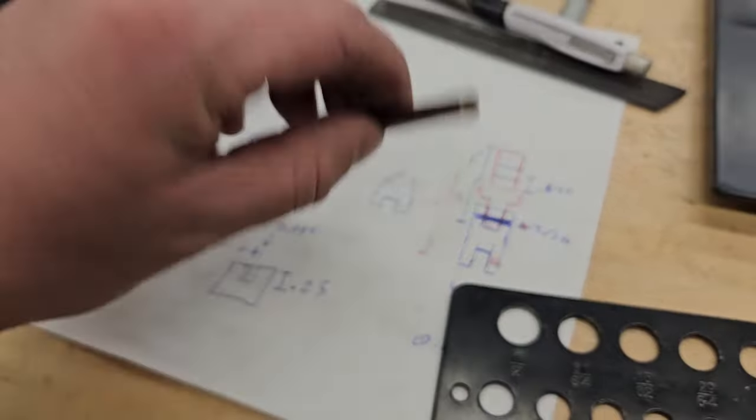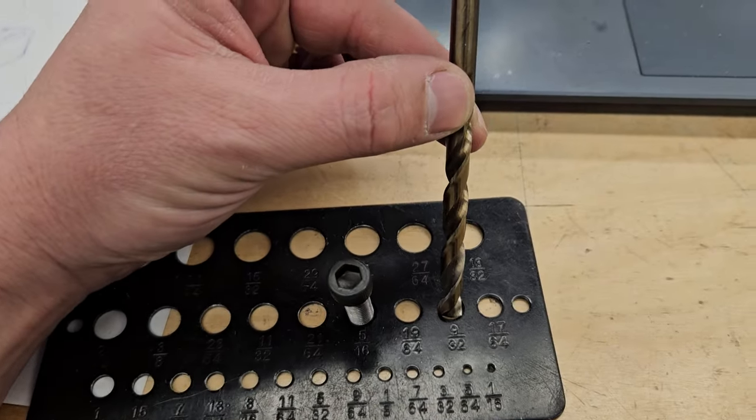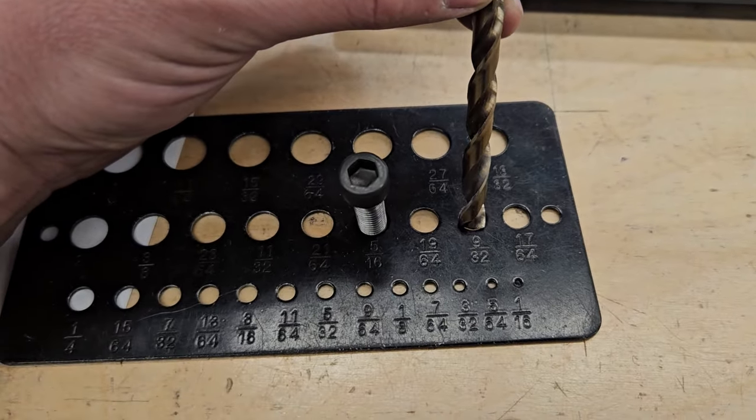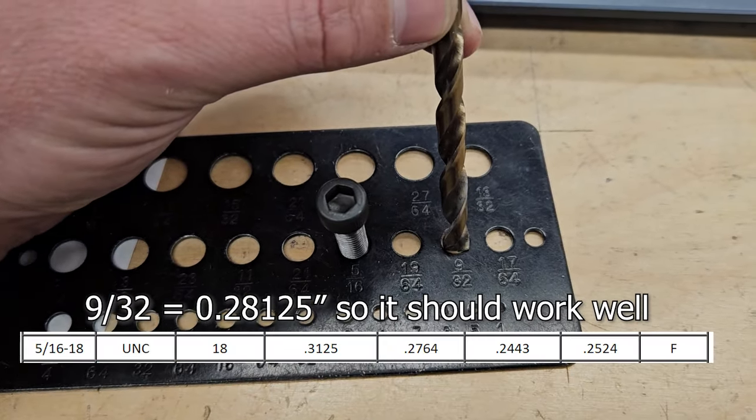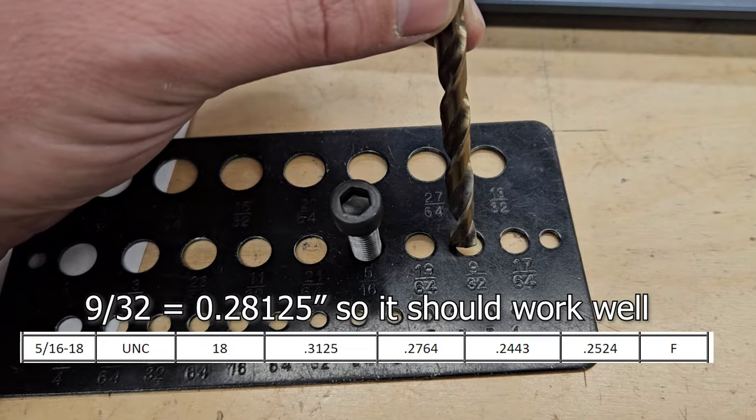If I want to make a hole in here and thread it, I'm going to use this one. This is a 9/32. It's two sizes smaller. Now, if you get a proper tap and die chart, it'll probably give you a specific size drill. This is going to work though with two sizes smaller.